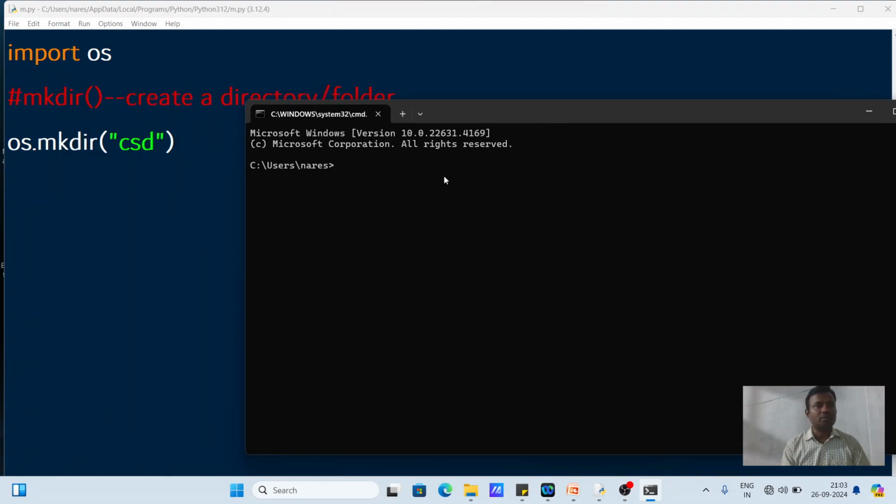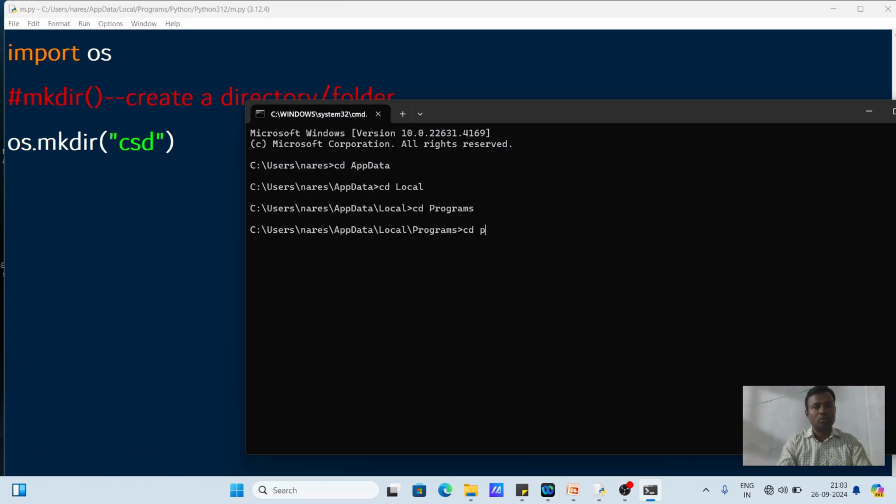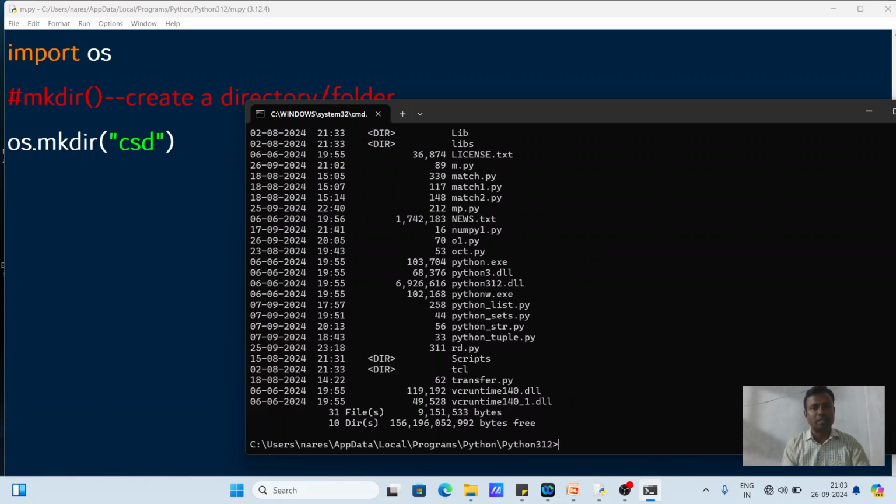Then we have to move with cd app data. Then we move to local. Then to programs. Under programs we go to Python, and under Python we go to Python 312. There we have to check whether it has been created or not.